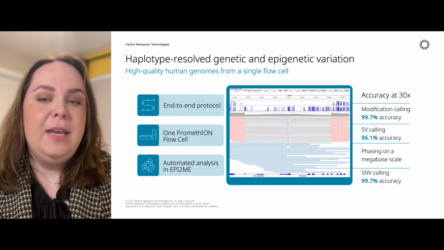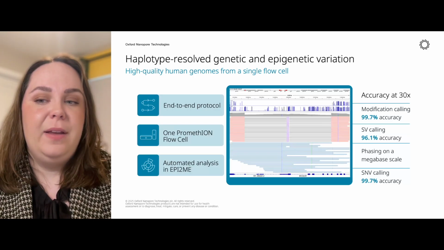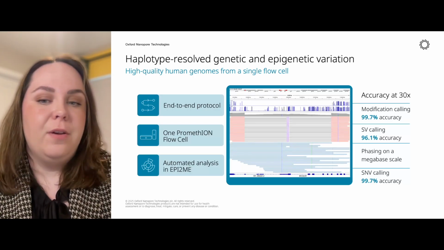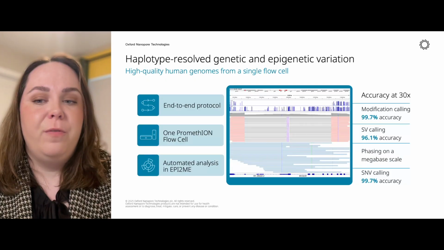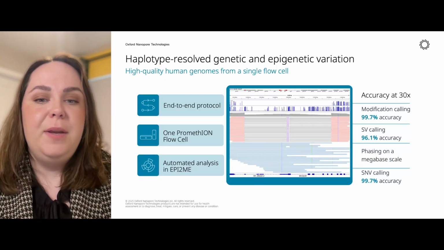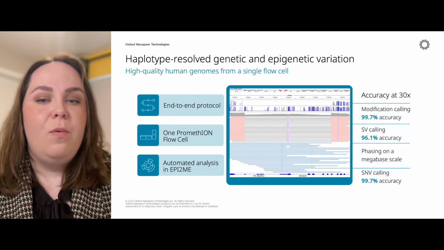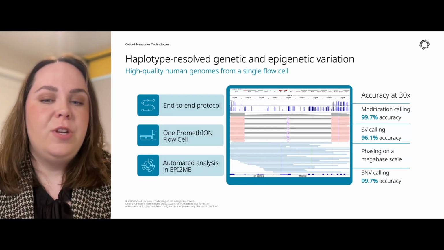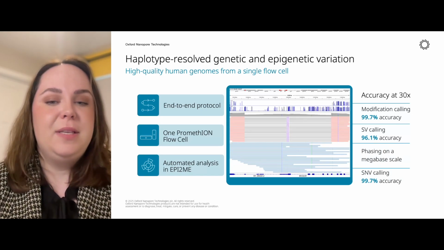Structural variant calling in nanopore datasets reaches the ceiling of over 96% accurate. This is the gold standard in the field, as the quantification of structural variant precision and recall is limited by the available truth set established by other, less sensitive orthogonal technologies. And finally, we can see that the human variation analysis will output megabase scale phasing.